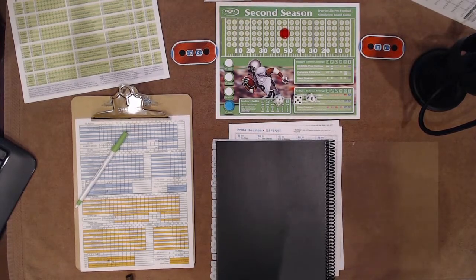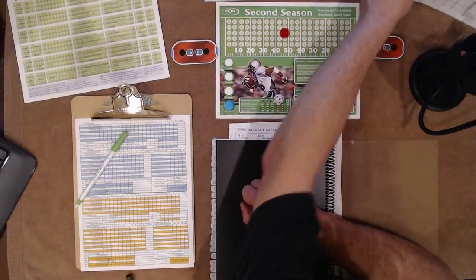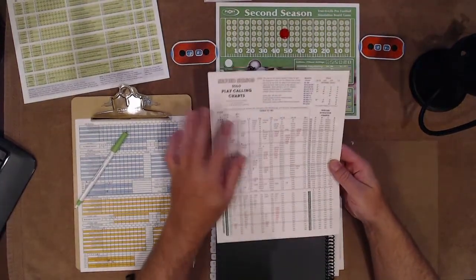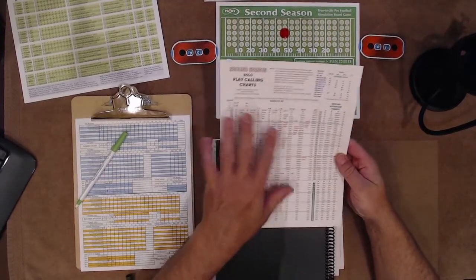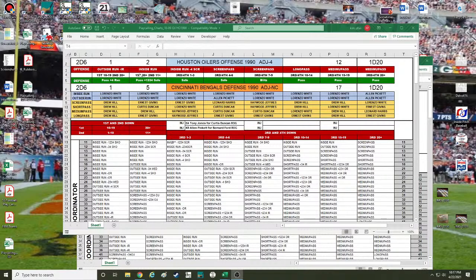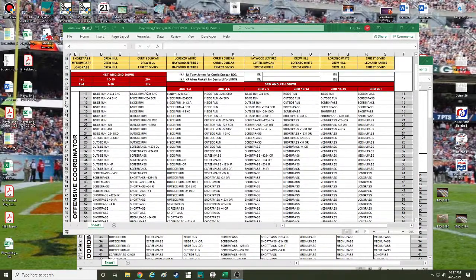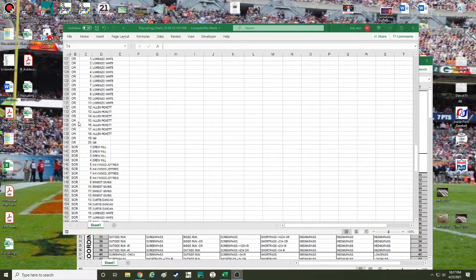Keith, hello, ID Jester. Nice Excel spreadsheet. Yeah, so if you missed my little intro, we're talking about things to make things a little bit easier and better for you. So what I've basically done is taken this solo play calling chart, implemented some slight variations to how it looks and format, and imported that into Excel. And then I put all the data in. As you can see, there's a lot of data that I had to put in. And then, of course, I put all the different players in based upon the different play calls in there.